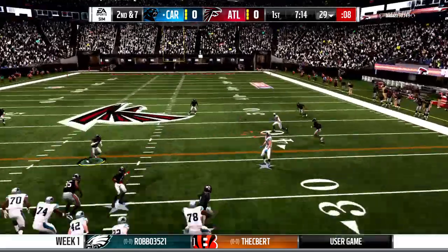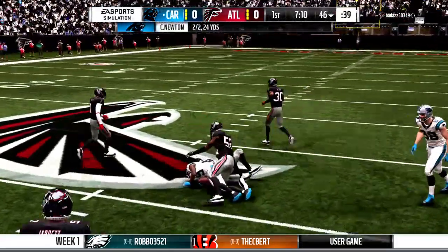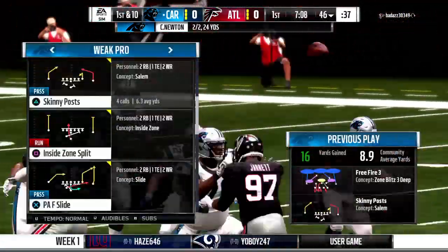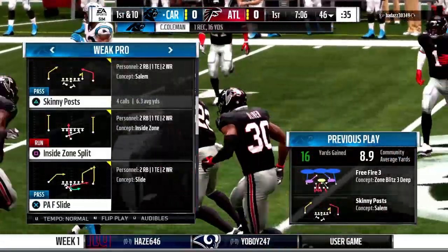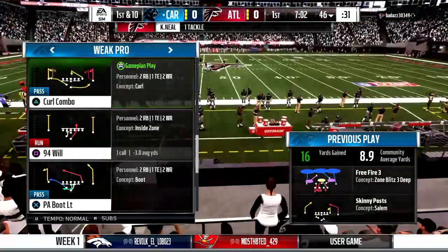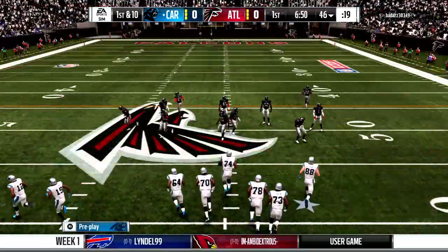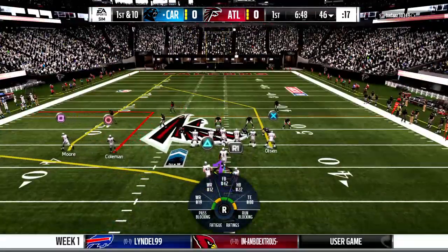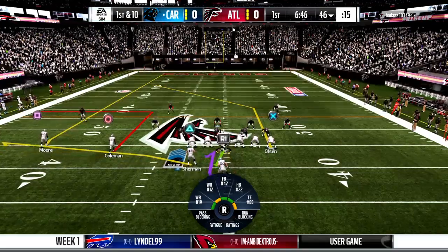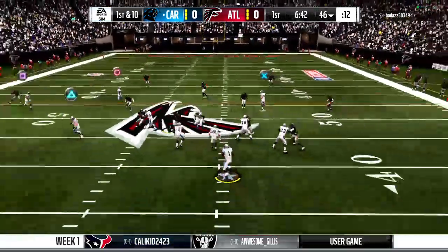On second down, here's Newton. He's got a man. It's Corey Coleman. And he slips up past the 45 before being tackled. His first catch, good for 16 and a first. And a nice start there to the aerial attack to pick up the first. And I think preseason is officially over now. Getting into the groove of the regular season, that's a great way to get started. First drive of the season, what a nice completion.